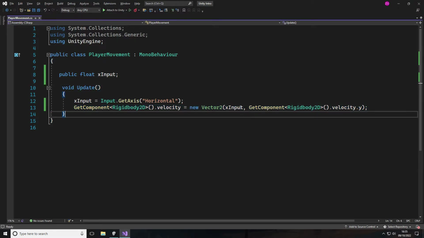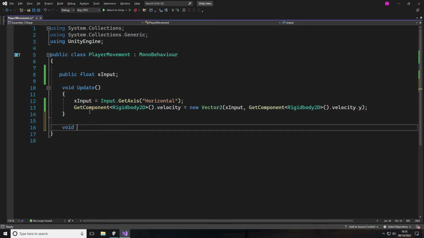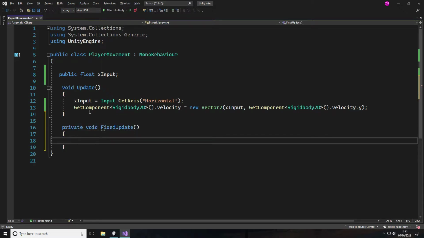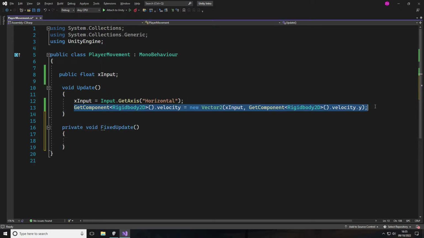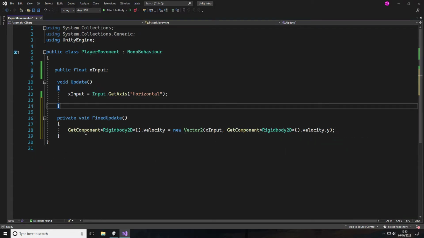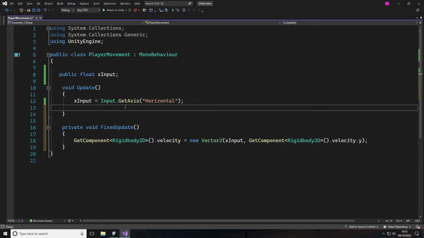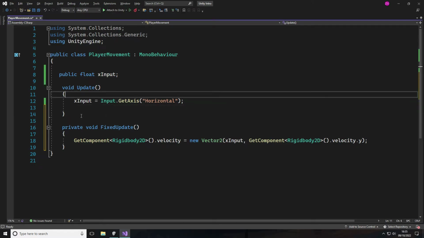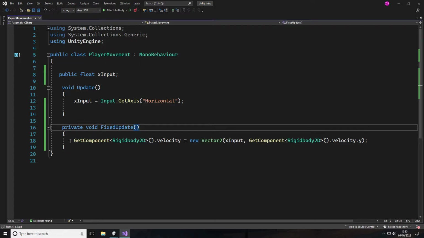I need to move this bit into fixed update, so void fixed update, and I can move that whole thing here, and that way I will have a correct simulation. So basically including delta time, right?